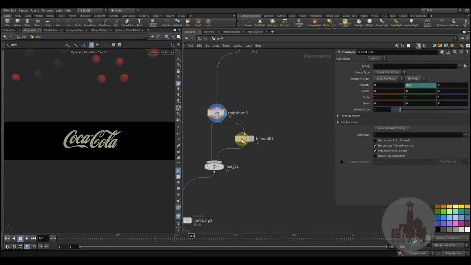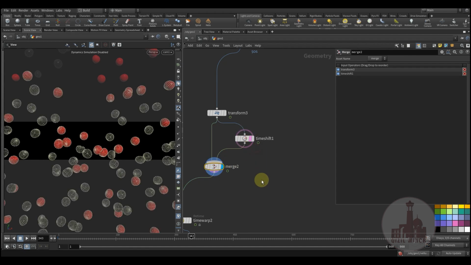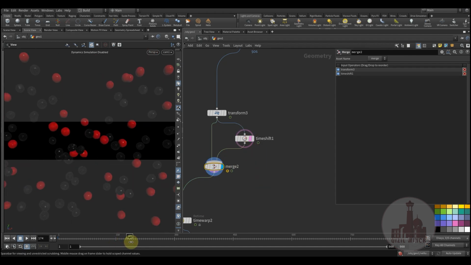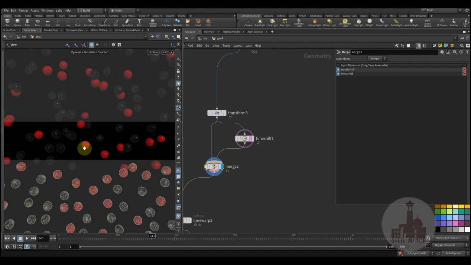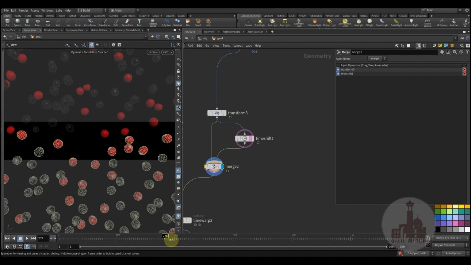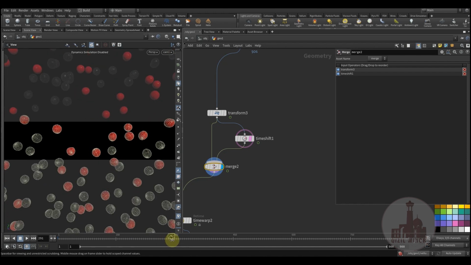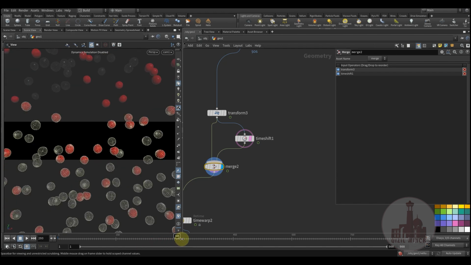Yes, and then I've applied time shift. So if I just enable this one, you see, as soon as the first part of those spheres, the animation is ending, the second part will start and just fill the same scene.